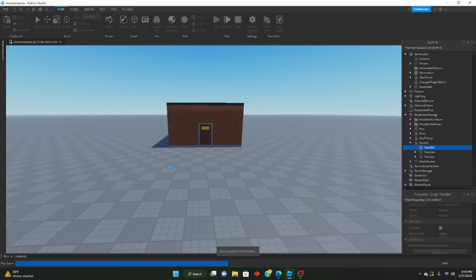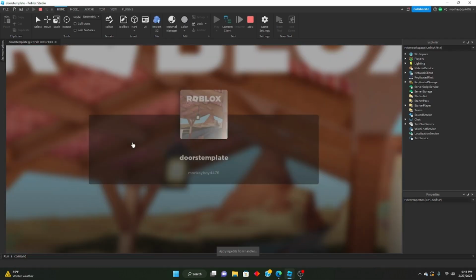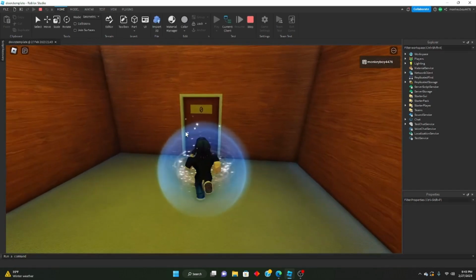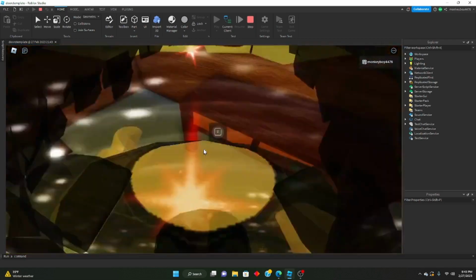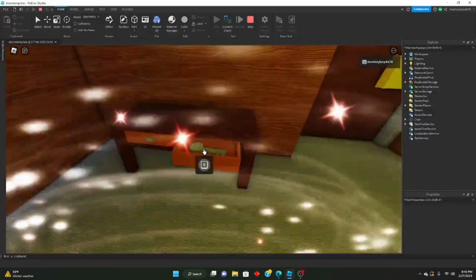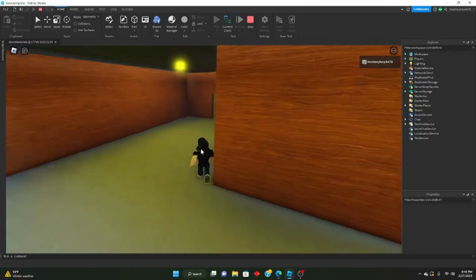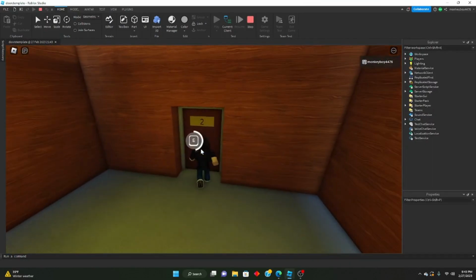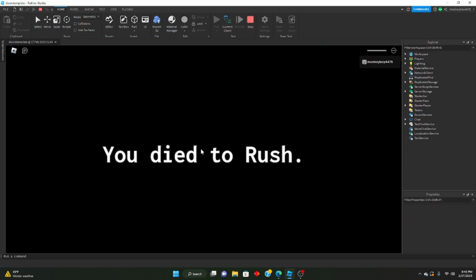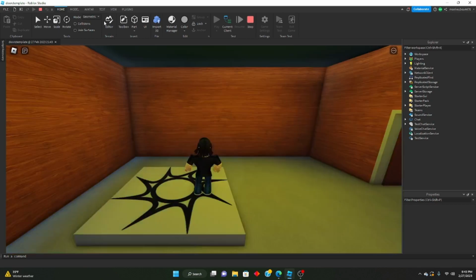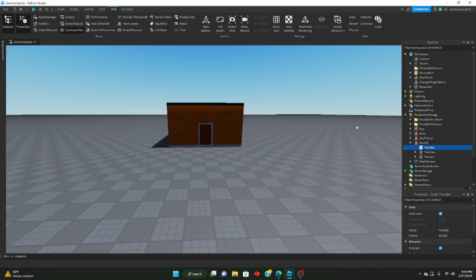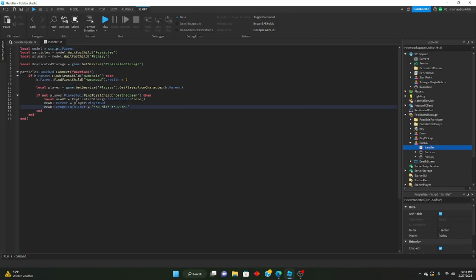So let's see how this looks now. It should look a little bit better. And then let's go ahead and enter room 2. And this should be when rush comes. So let's go ahead and open this. And rush comes. And it came up, but there is no... Oh, wait. I forgot. We didn't enable the sound script. So we'll say newUI.SoundHandler.Enabled equals true.